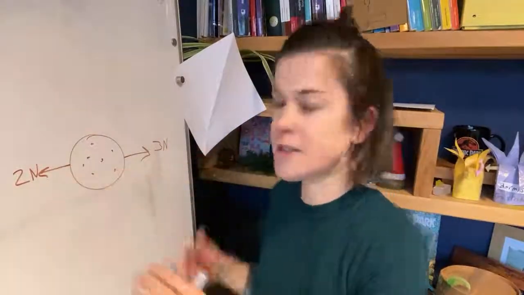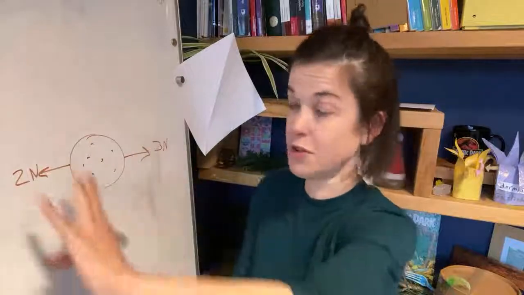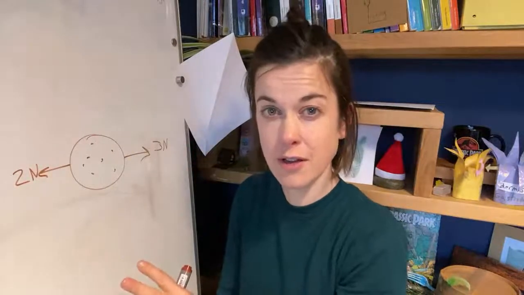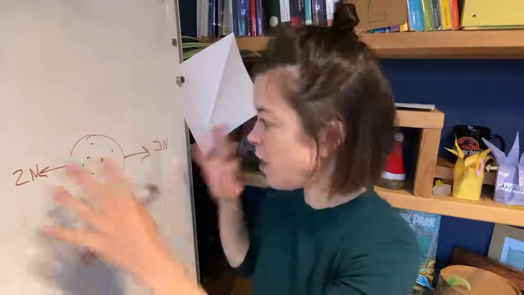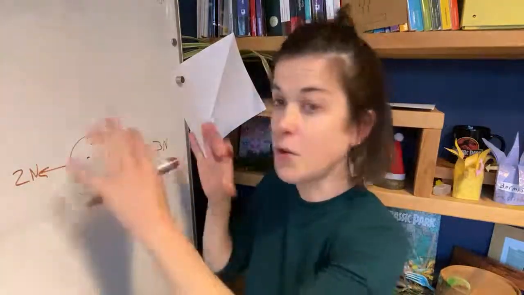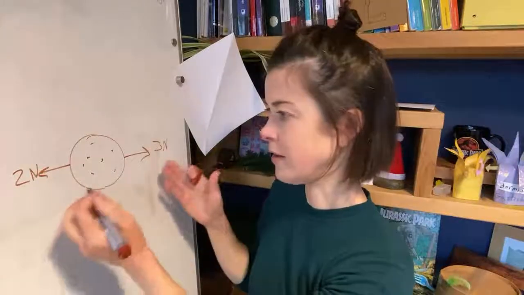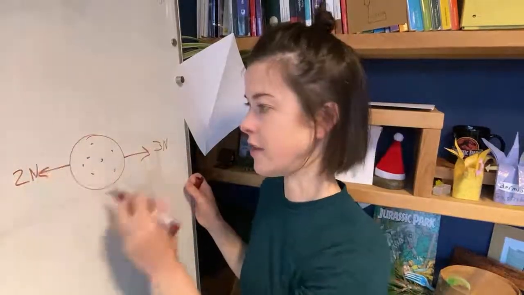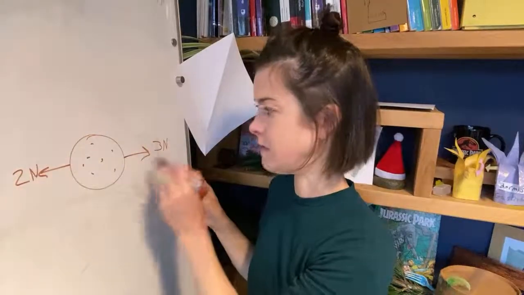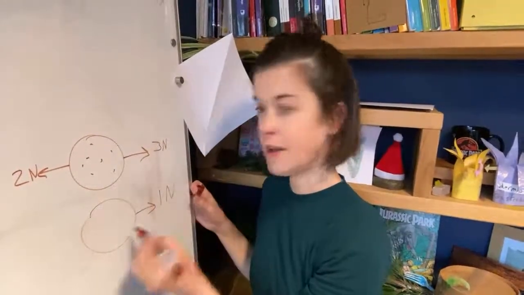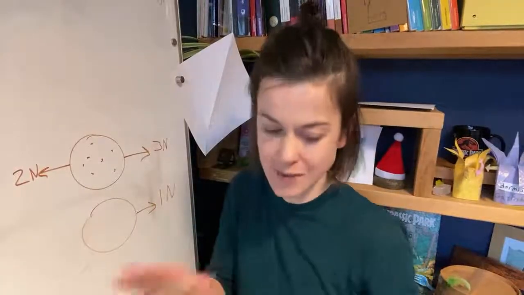We've added those vectors together to look at what is the overall force acting on the biscuit. Do you remember the proper name for the overall force? The resultant force, yeah? The overall force, the resultant force, all the forces added together acting on the biscuit. So you would say, well, if that's going in that direction, that's going in that direction. Let's say it's 3 take away 2. So overall, there's a force of 1 newton acting on the biscuit in that direction. Yeah? So we've done that before.